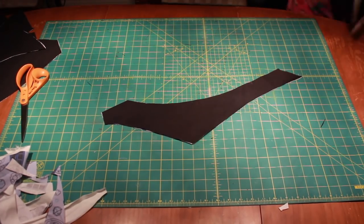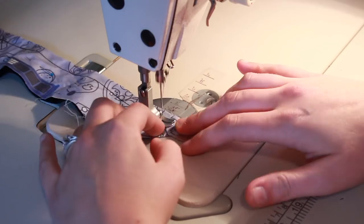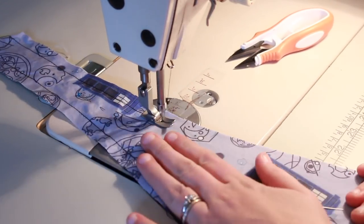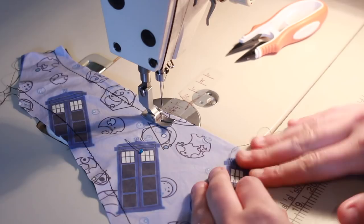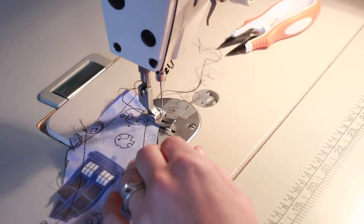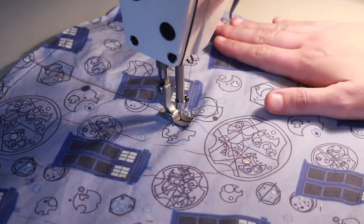With all the foundation pieces cut out, I placed the lining layer on top of the corresponding outer layer with the wrong sides facing each other and stitched around the edges. For the front of the bodice, I also stitched just inside the darts.